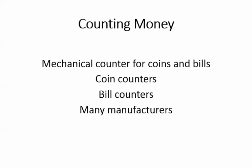Same thing with bill counters. You can go down to the local warehouse club and buy yourself a bill counter that will work. It will count all of your bills, and all it does is what they call piece count. It does no counterfeit detection, and if you've got a $5 bill in there, it does not sort and separate out the fives. That's about $200. You can go up to almost an unlimited amount of money depending on speed, how much counterfeit detection they have, and how much sort and separate, because there are bill counters out there that'll separate your fives off into different bins, your 10s, your 20s, your 50s.